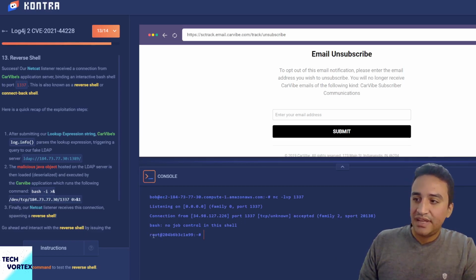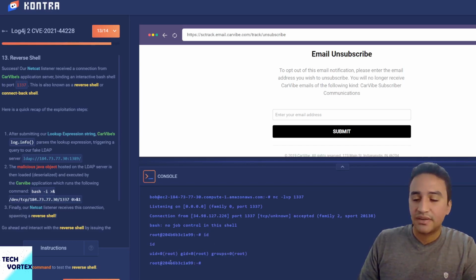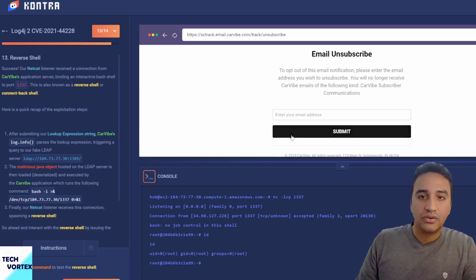So what I have here now, I will notice that the username changed from pub to root at the server name. So if I click ID here now, I will see that I have access using the root user on the server. Pay attention that this server is the Linux server that is hosting this website on top of it.